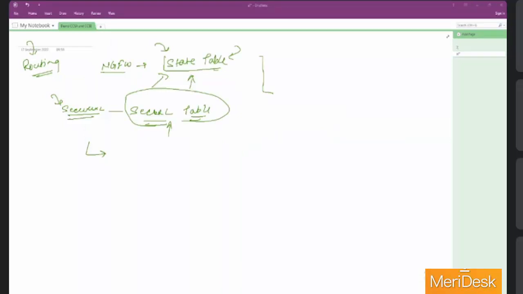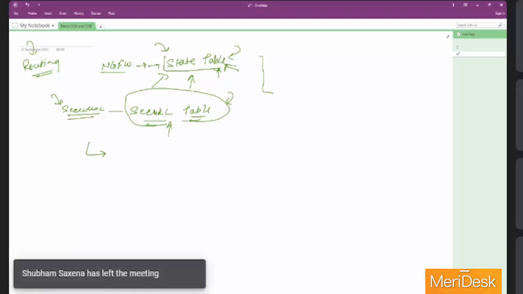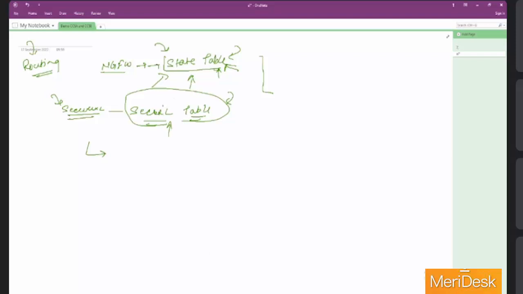And if the connection entry is there in your SecureXL table, the steps which were bypassed after checking the state table, the same steps will be bypassed after checking the SecureXL table. And the state table will not be checked after checking the SecureXL table. If the entry is there, it will bypass the state table also. So this is how your SecureXL works, and this is a summary I'm trying to give you because I have very limited time in this demo lecture, so I cannot give you the full insight of it. But this is the demo: this is how secure acceleration works basically in Checkpoint. It creates its own table on top of the state table.